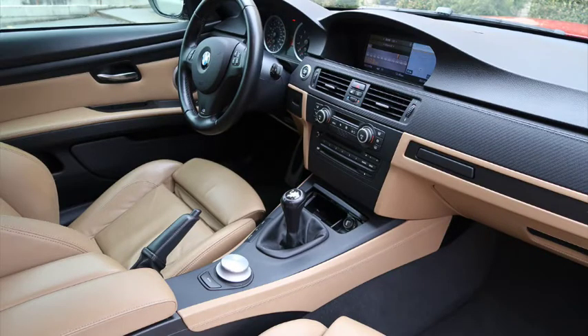Now with the 6-speed manual you get a different sort of feel. To me, having the 6-speed manual is a lot more engaging with the E92 M3 than it is with the DCT. That's actually one of the reasons why I sold my first E92 M3 — to be quite frank, I got bored of it after a while. I'll put the caveat that I was not doing motorsports back then, and if I had started doing track events and autocross events with that DCT car it would have been a different story. But back then, it was just pretty boring to drive with the DCT.